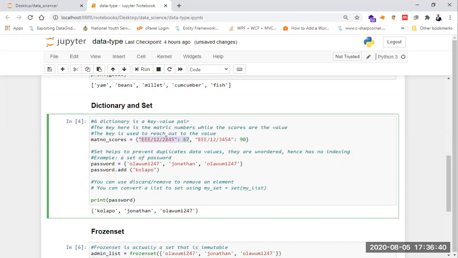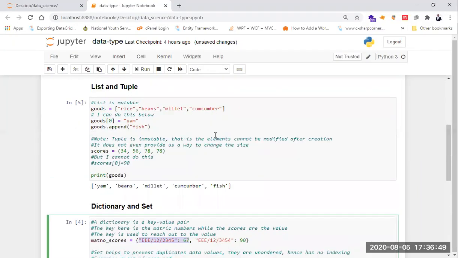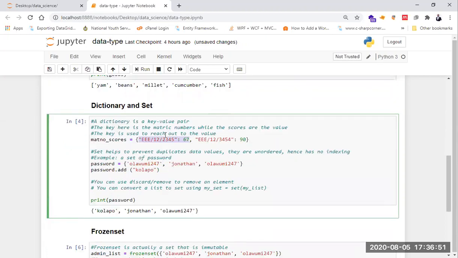So in dictionary, the key and the value work together. It's different from list or tuple where you just have a single value. In dictionary, you have a key and you have a value. In this example, I have two elements. The first element has a key value pair and the other element also has a key value pair.